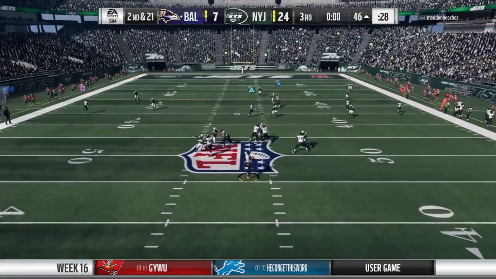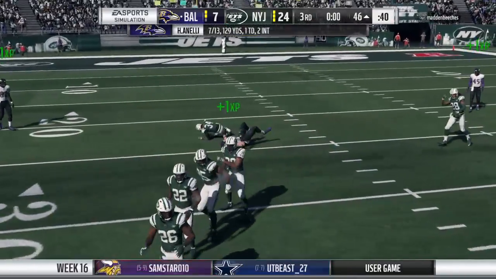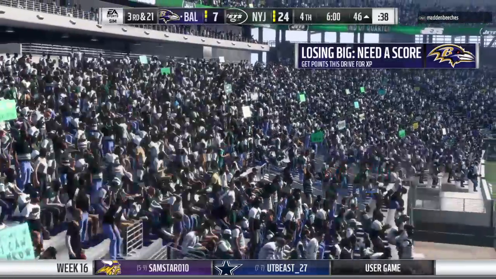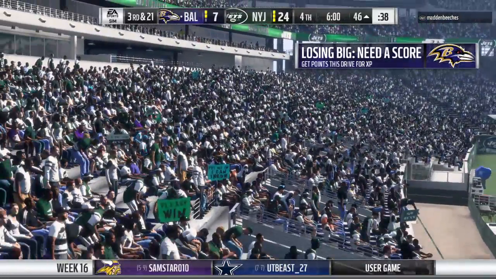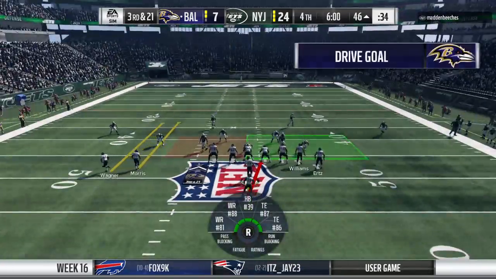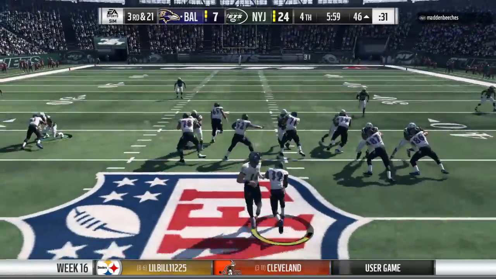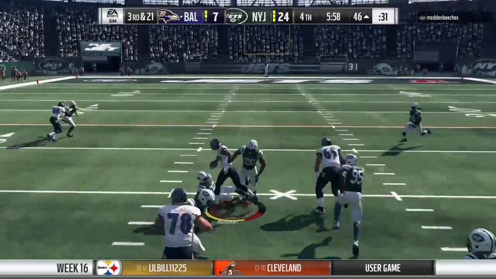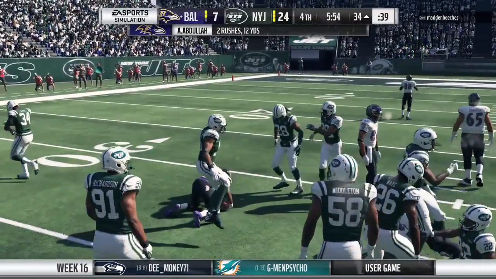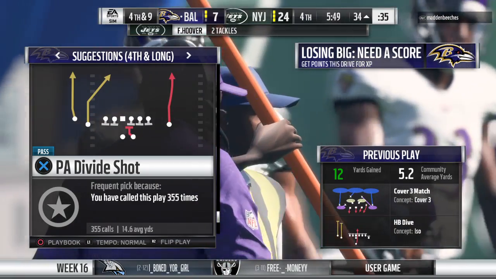Now a shotgun snap as they'll look to throw. And that would not be. It's incomplete. So they couldn't hook up as time is now running. The Ravens on third down. 0 for 3 to this point. They could use a conversion. This will be 3rd and forever. Now a give. This is Abdullah. And they'll be inside the 35 now at the 34-yard line. They get 12 yards back, but it still leads to a 4th and long.